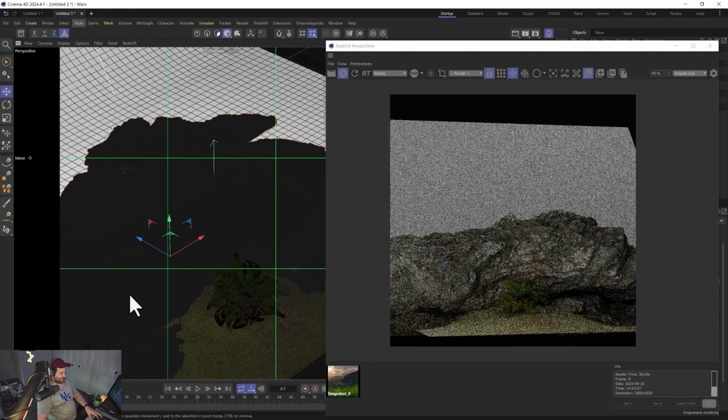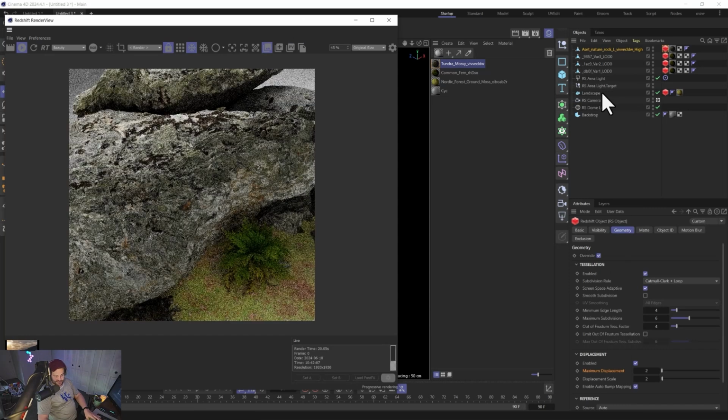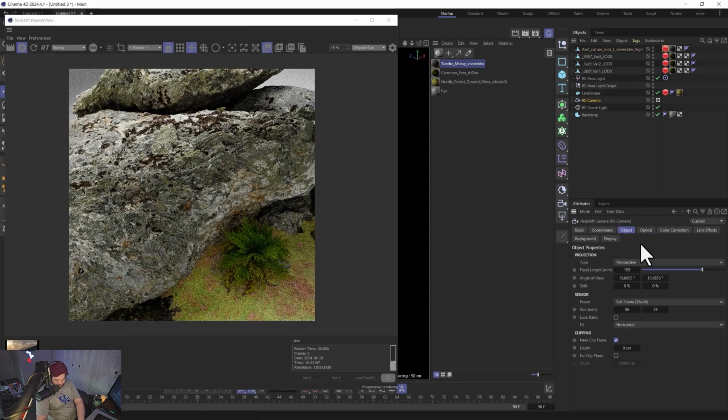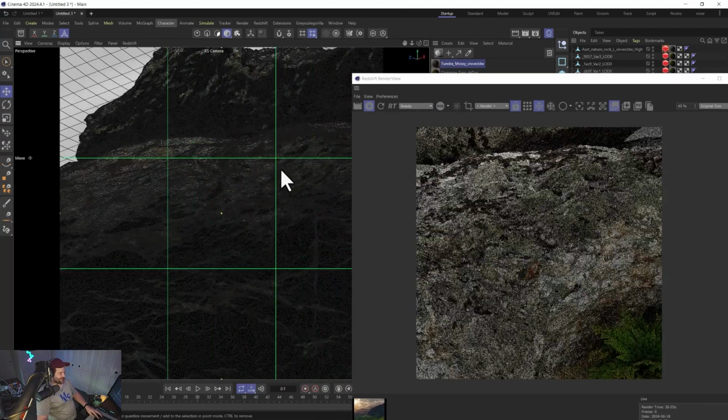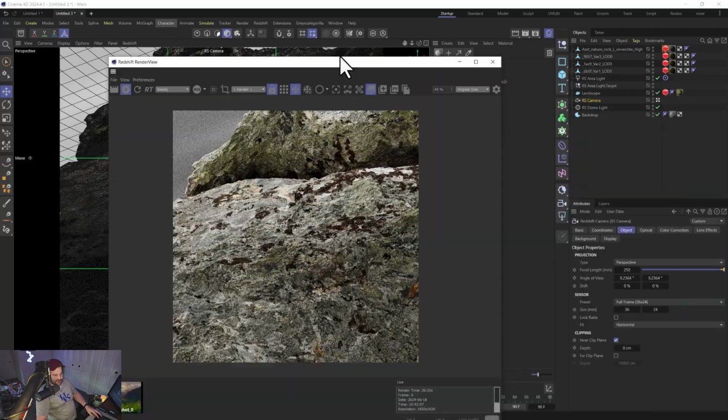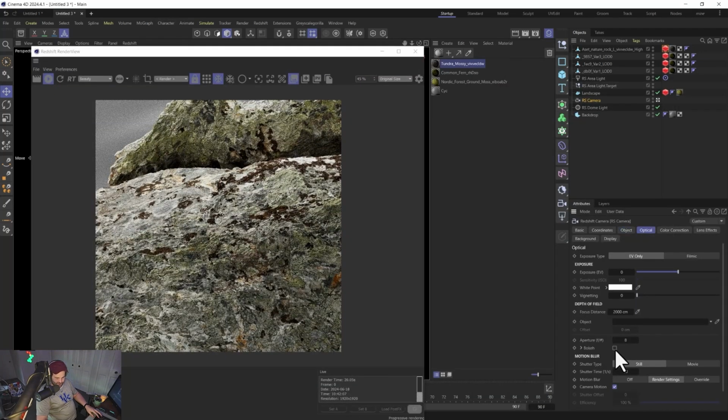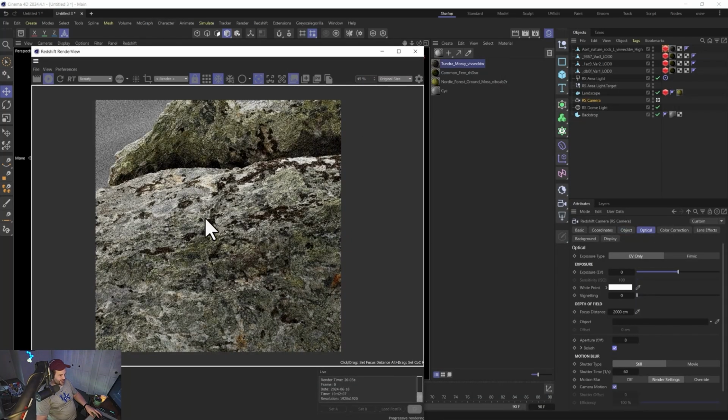So again, we come in, get a longer lens on our camera. 150, that's pretty long already. We'll do like 250. Really zoom in and let's catch a glimpse of it with the light hitting like that. And we can do a nice little depth of field. Turn on bokeh, click to focus right here and make it really shallow. We'll type in 1. It's going to be super shallow, but there you go. So now we get this nice kind of macro shot on a really, really nice detailed model.